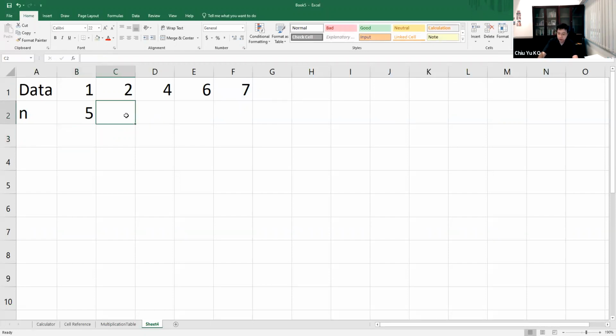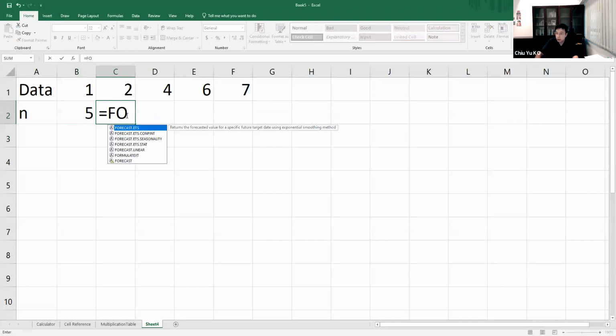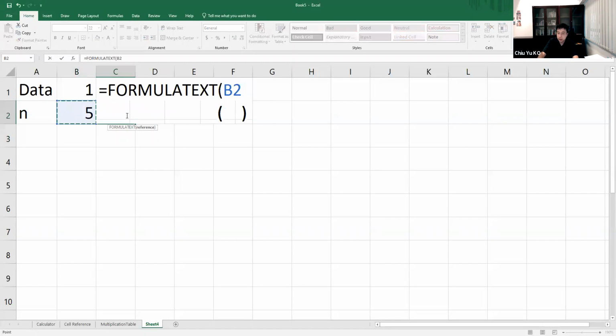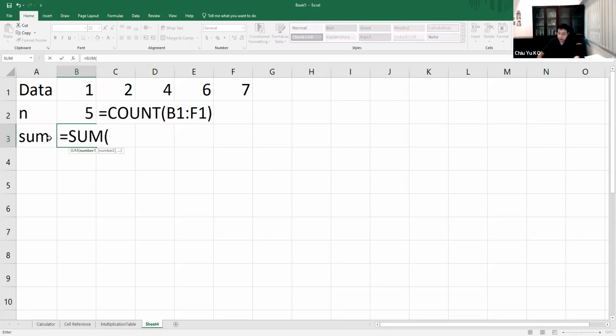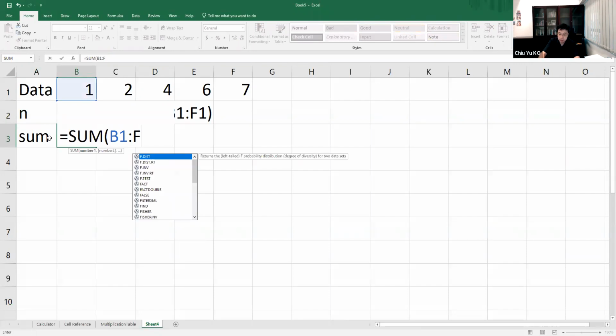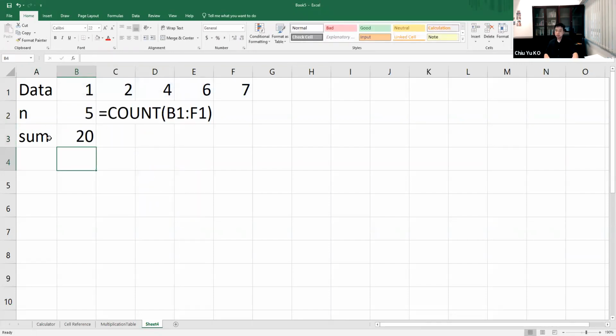So I just put the formula text here. You can see the formula text is also a formula, but it just shows you the answer, which is count. The other one is the sum. Sum is adding all up. So you just use SUM, again B1 up to F1.